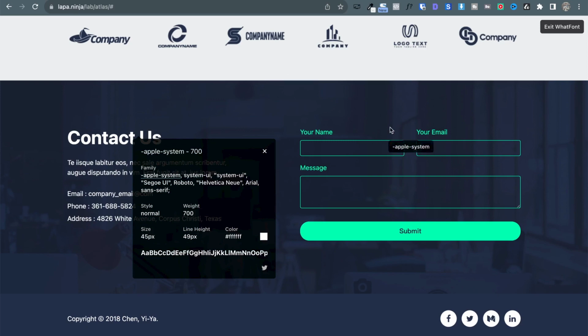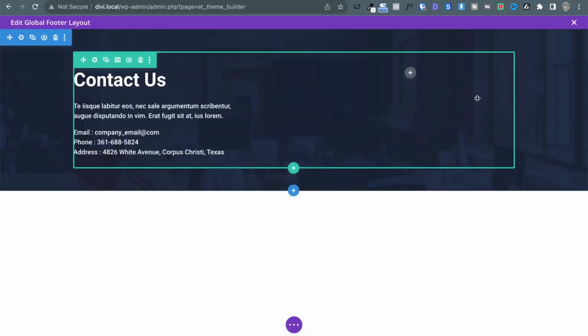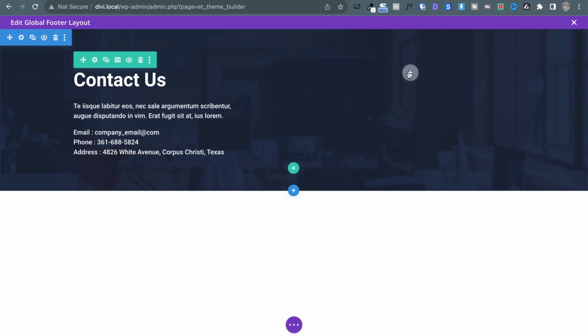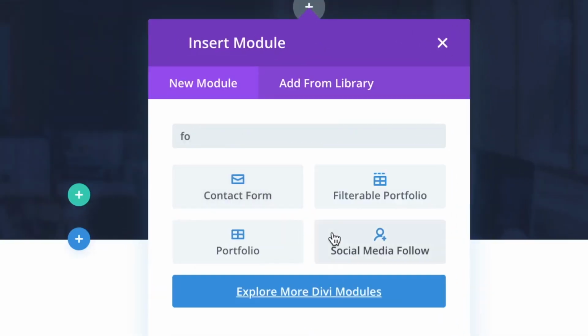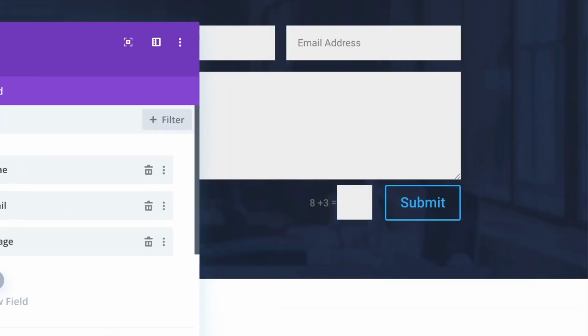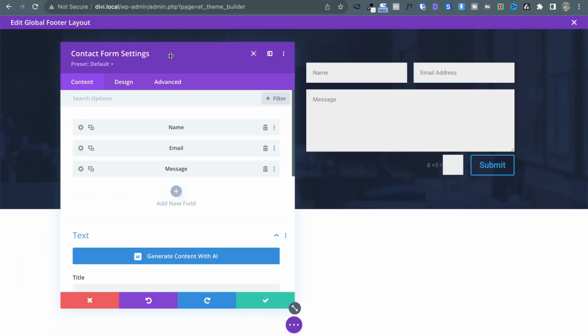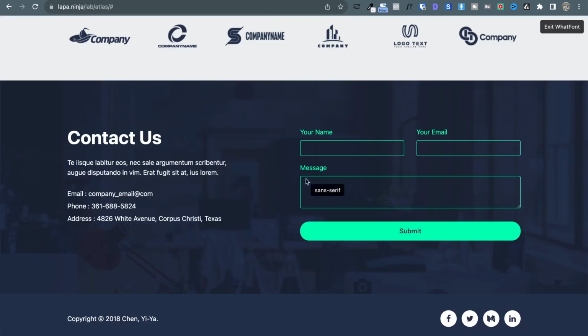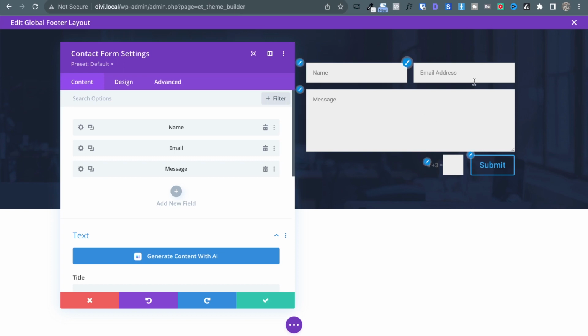And now this form. There are many ways to accomplish this. You could embed a web form from another platform. You can embed a form from MailChimp. You can embed an HTML form. And there's also a contact form. This is a Divi contact form. So from here, let's see, we have name, email, and message, which is kind of the same: name, email, and message.